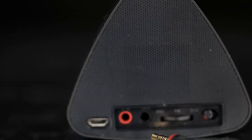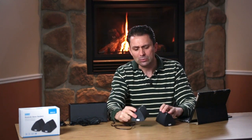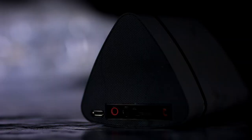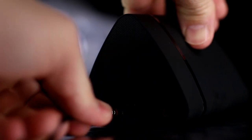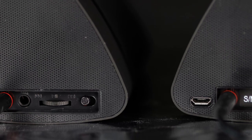The second thing on the back is a red port, shown in red to differentiate it from the similar-size port next to it, which is a standard headphone jack size. Unfortunately, only the left or primary unit actually receives the Bluetooth signal. The right unit has to be connected through an included cord that sends the audio signal to it. So unfortunately, while these are wireless speakers, they're not exclusively wireless — and that was kind of a disappointment for me.